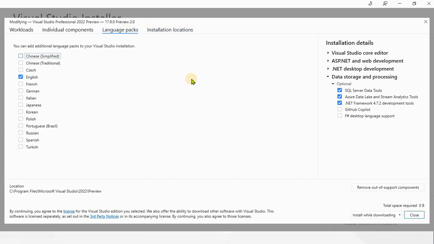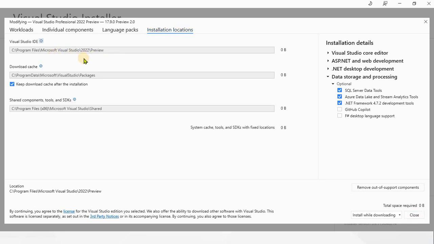This language is available in many languages, so I have checked English. And for the installation location, where I need to install Visual Studio, we can choose that location from here. By default it's the C drive, so once we install it, all the files are available on the C drive.